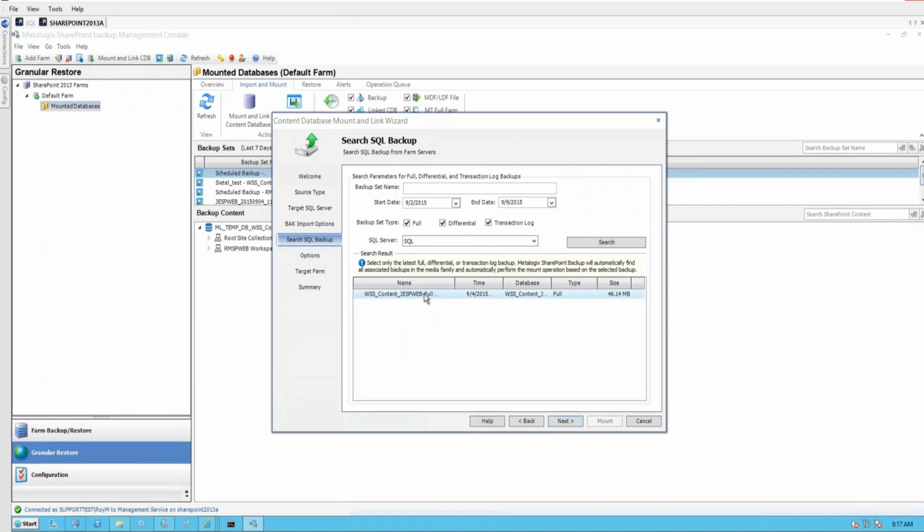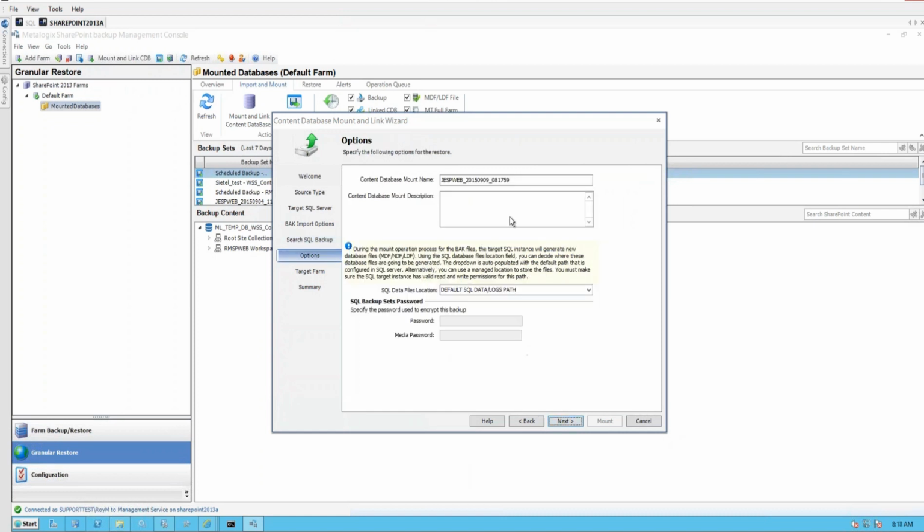So the point here is it makes it easy for us to identify the set we want to mount, and furthermore, it opens up that alternative. Right now we can get into the transaction logs and see literally, normally transaction logs are done on, I think it's like a 15-minute basis is the best practice or whatever, right? So you can really get pretty accurate points in time for high criticality content. So that's kind of the idea behind this.